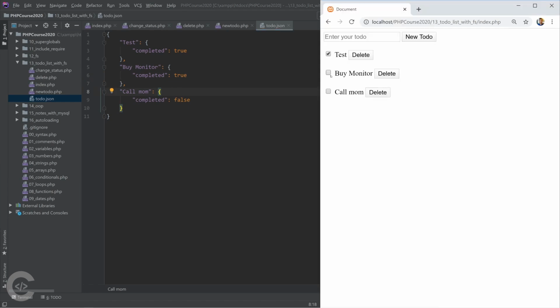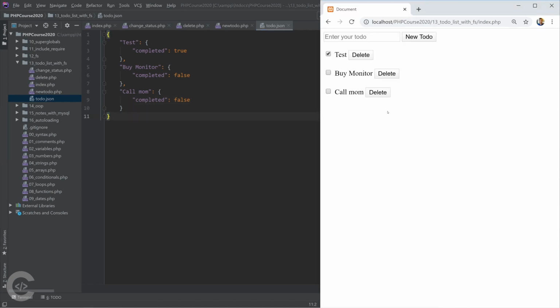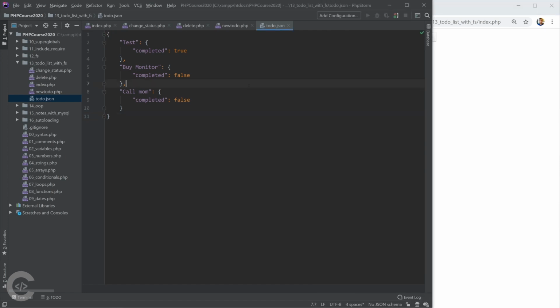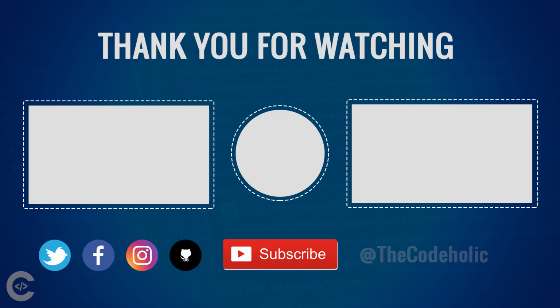If I click the buy monitor a second time, this one changes into false, and it's false in the JSON also. And that's basically what we wanted. So we can add a new to-do, we can mark that to-do, we can delete that to-do, and that's it. Okay, we have successfully created a to-do application working with the file system.